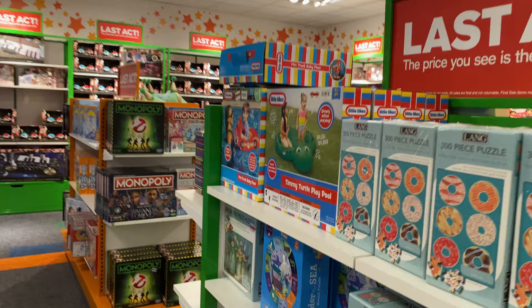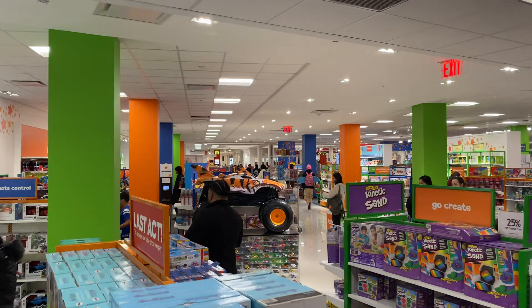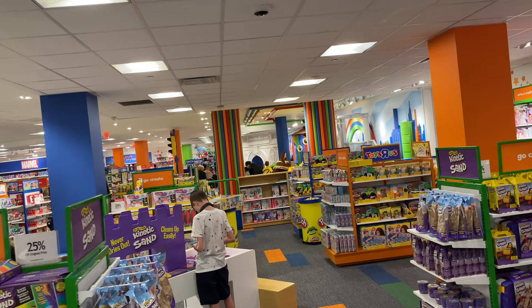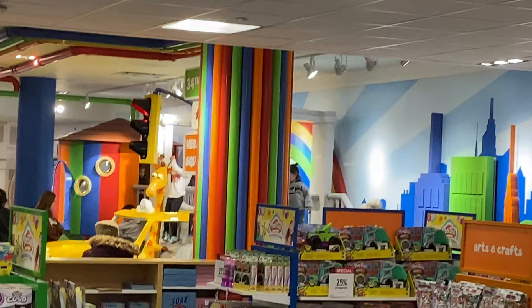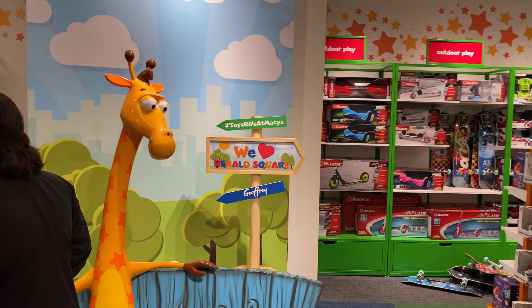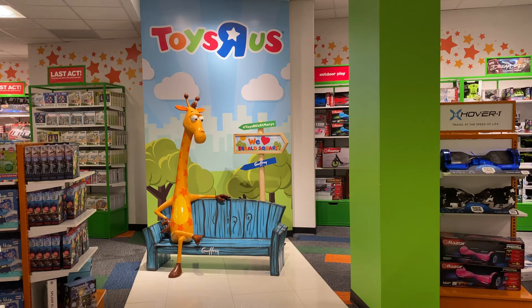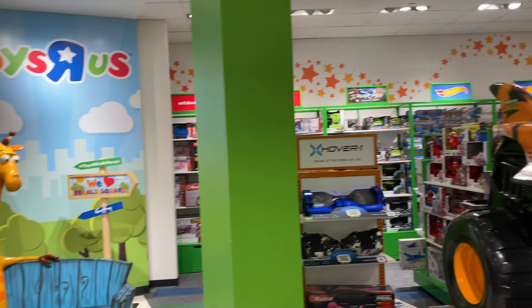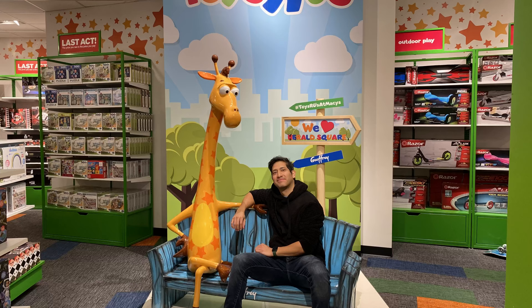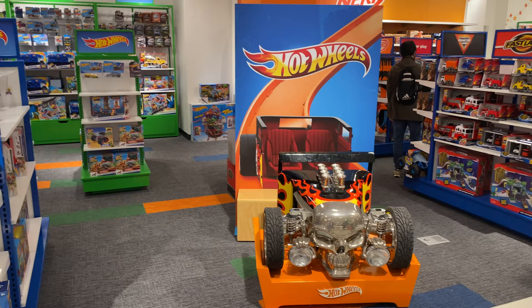This is the store as you can see — the pillars are blue, green, and orange representing the colors of Toys R Us. There's a little bit of a wall by the playground that's colored, and you've got the little stars. There's Jeffrey — let me find somebody to take a picture of me with Jeffrey the Giraffe. All right, not bad — got somebody to take pictures, one smiling with teeth and one without. Here's the front of the Hot Wheels display — another photo op section.